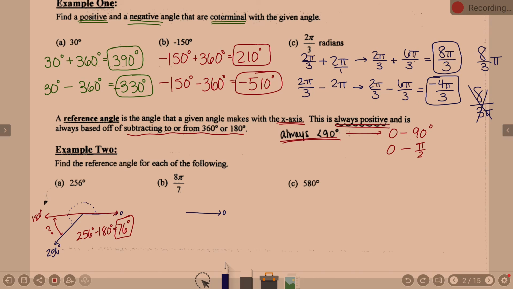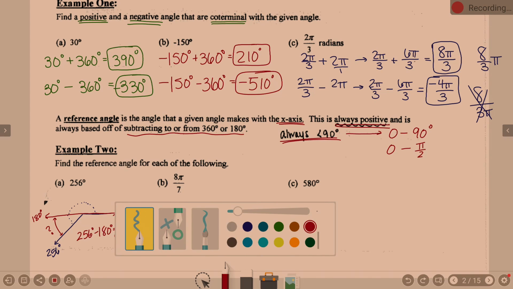Which quadrant? It'd be in quadrant 3, because you have to go a little bit past 1 pi. Logical? Yes. Okay, so the idea here is if we start here at 0, at this point I'm at pi. If I go a little bit past it, and I probably went too much past it, I'm at 8 pi over 7 because I have to go a little bit past 1 pi. So find other angles that you can reference.